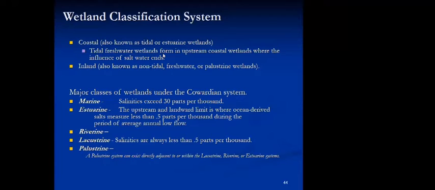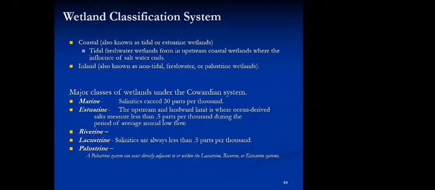Now, briefly I will discuss the wetland classification system. There are different classification systems; I already discussed one with respect to source of water, that is, whether it is surface water dominated, precipitation dominated, or groundwater dominated, and there we give the type of wetland and the names generally used. But here is another classification, particularly in the coastal region. Broadly, you can classify coastal wetlands and inland wetlands. For inland wetlands, I already discussed surface water, groundwater, or precipitation dominated.